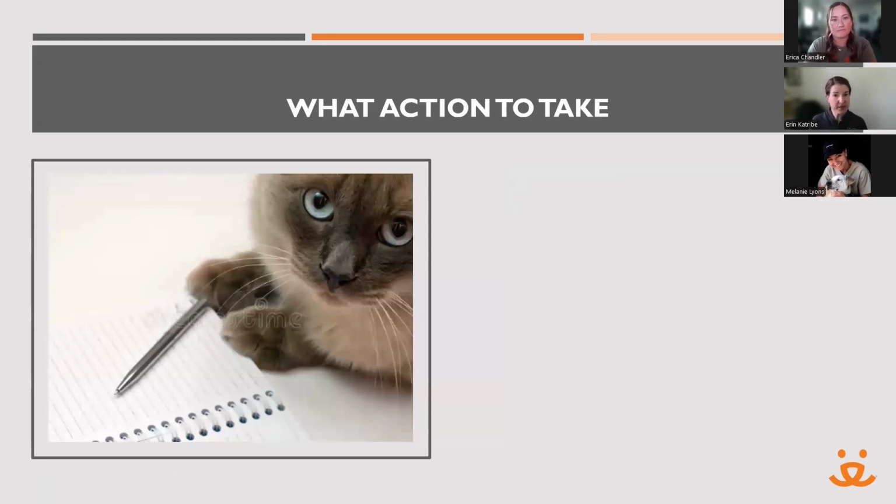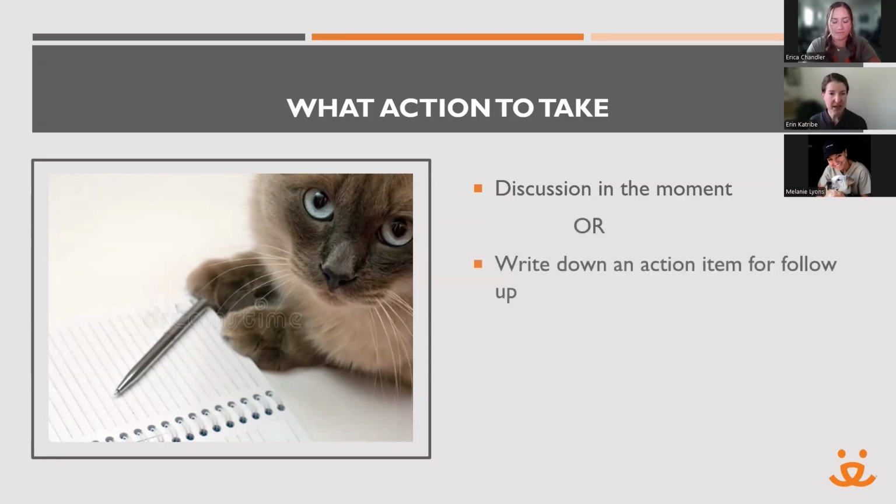Okay, so we're walking around the entire shelter, we're looking at each animal, we're going into each room, each area, and we've identified an issue. And so what do we do? Essentially, we have two possibilities. The first is if it needs discussion, we can discuss it right there. We're all together, we're standing in front of that kennel, we have leadership, we have medical, we have behavior, right? We have outcomes, and we can have a conversation. Or we can write it down as an action item that requires some follow-up later. Sometimes that follow-up is to have a broader discussion, or it may be, for example, like the cat we had in our suggestions, provide the kitty in kennel 2 with a hide box.